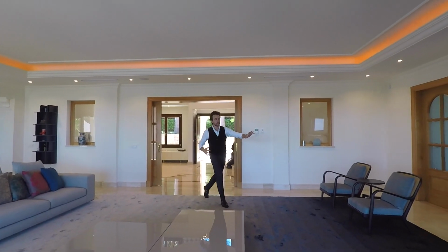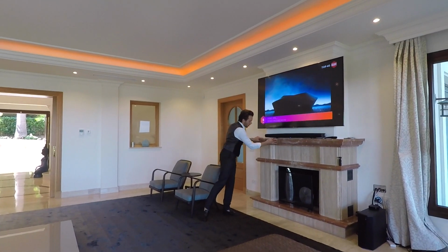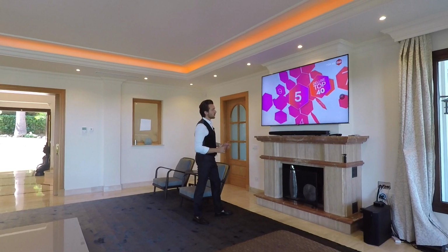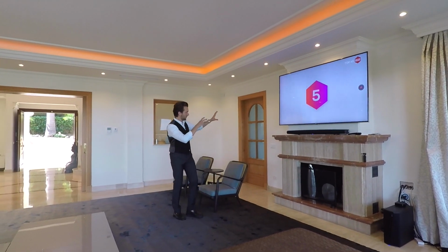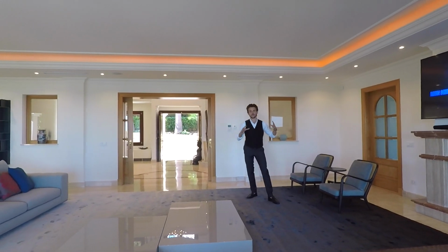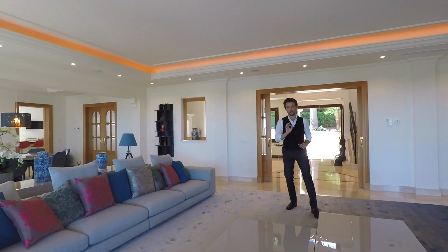Furthermore, we have to the left here a nice chimney, fully functional with beautiful marble, a TV set, probably a 60-inch plasma screen, a really big one. Right behind the TV over there we have an office room. I'm not going to show it, it's not that interesting, it's just a desk and a chair for people to work from, but the view from there is fab.